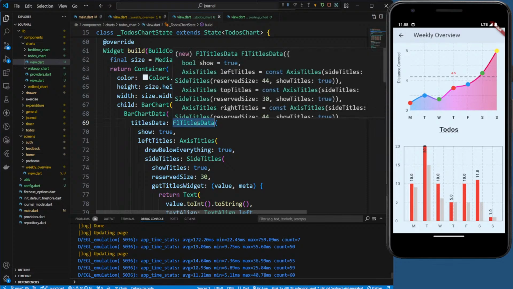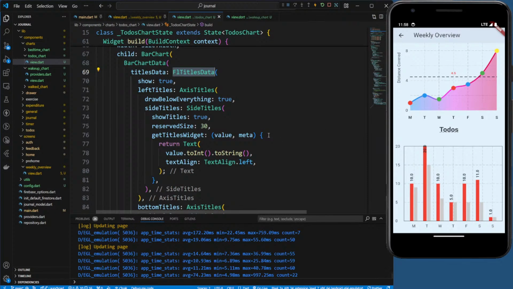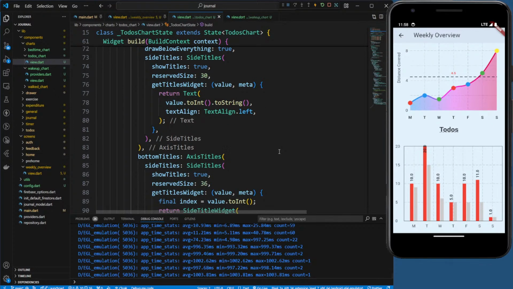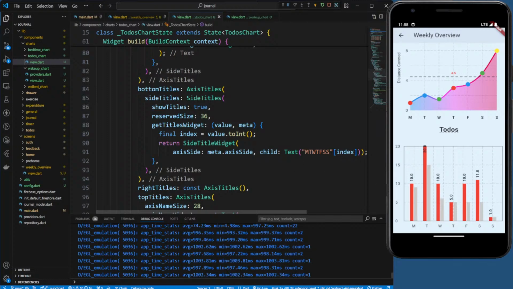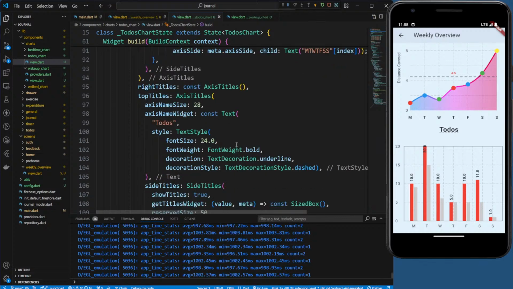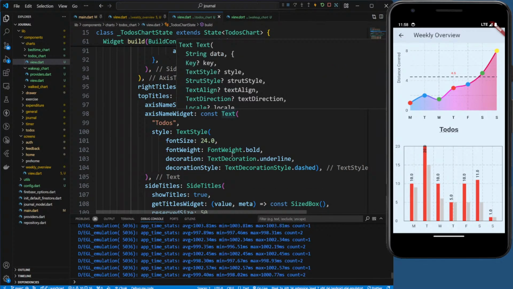Okay, for FL tiles it is so true, then this is left right. Okay, so this is left to my left, yeah, this is correct. Bottom, this is also correct. Right tiles on the right will have nothing. In the top we will have, right?